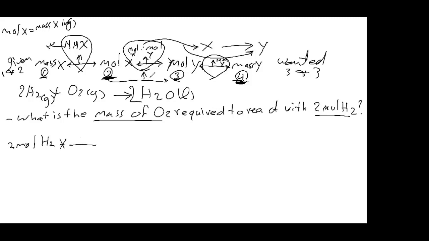My X and Y here are H2 and O2. Which one is the X? It is the given, it is the H2. Which one is the Y? It is the O2. Which one will you put on top, and which one at the bottom? It is very important. Here, I have the mole-to-mole ratio in the equation, 1 for the O2, 2 for the H2. So I will put 2 mole H2 in the bottom, 1 mole O2 on top. Now, you can cancel mole H2 with mole H2.